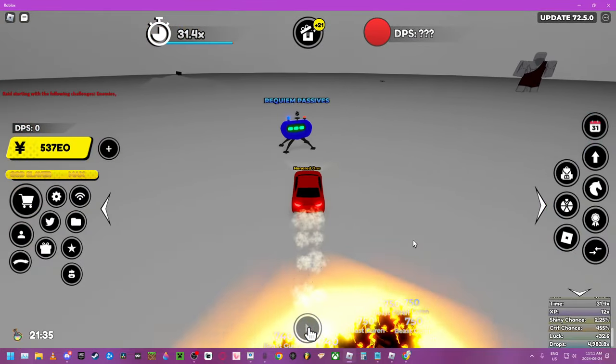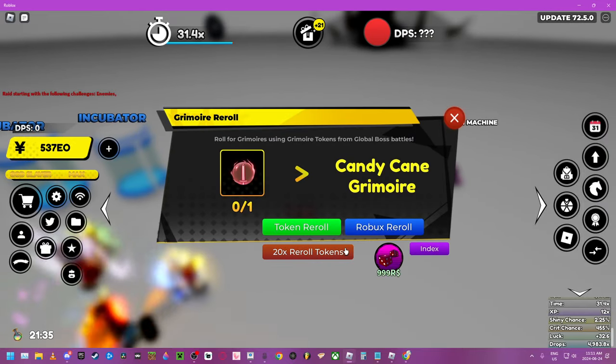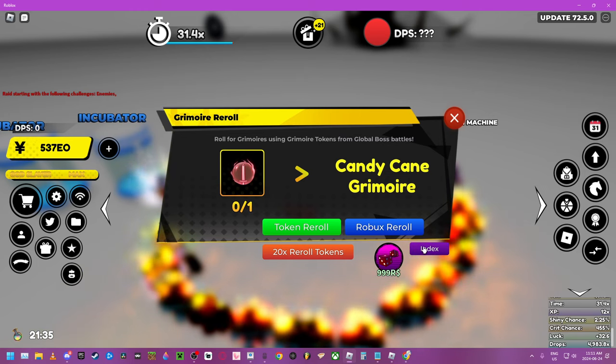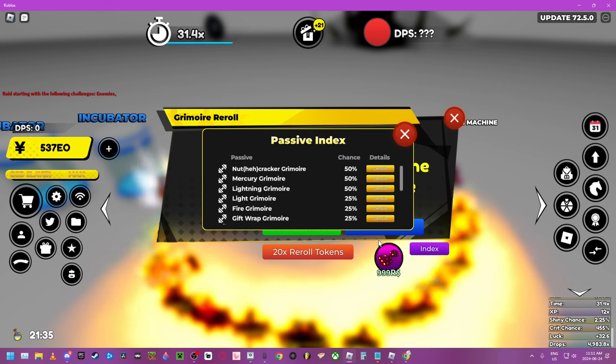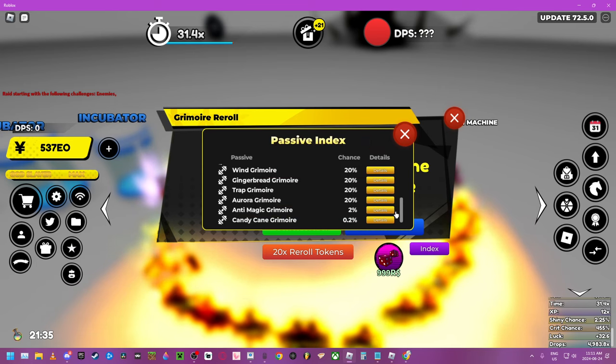But 37.1 luck, sorry. Okay, grimoires. Basically, grimoires, if I go to index, this is the best one. It increases your damage times 2. This one increases your damage times 1.5. They're good. And just scroll until you get the good one, you know?